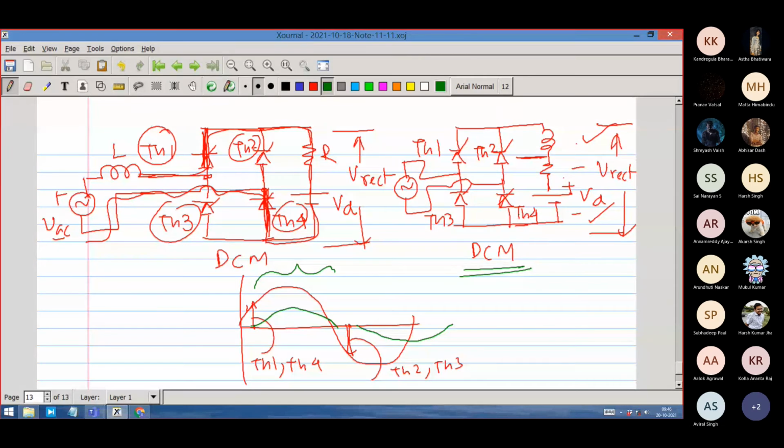Okay, you may say even in CCM mode when they are conducting they are identical. Yes, that's true. But there is a complicated zone in the CCM mode which is not there in this structure. In this structure, what happens? If this is a CCM, suppose the current is this. In CCM, what happens? It just commutes, right? It just commutes on this side.